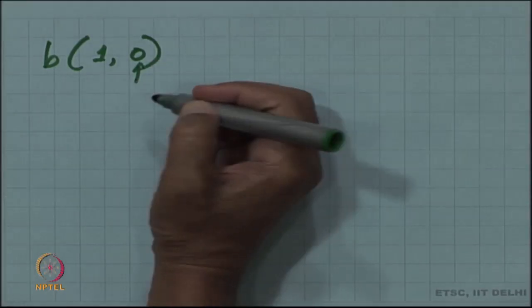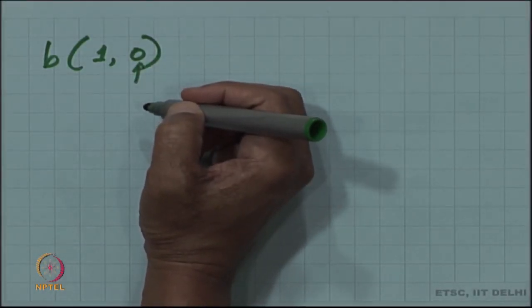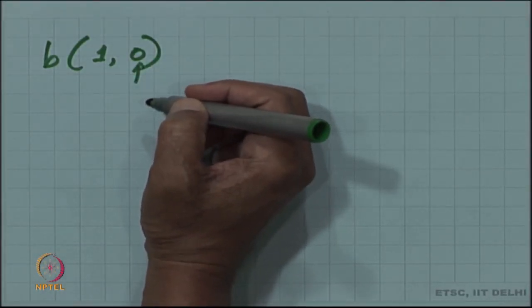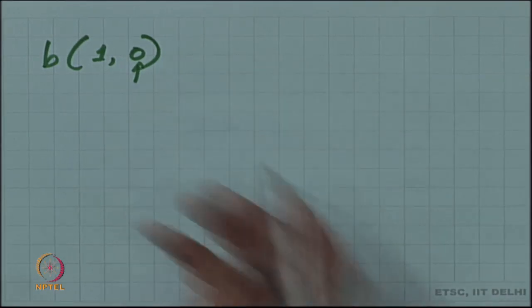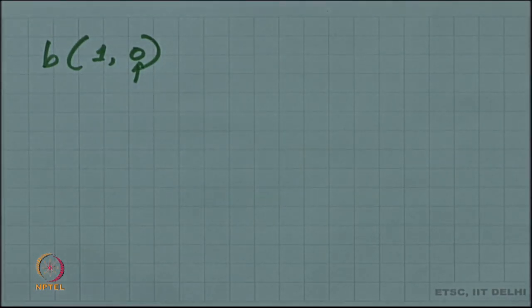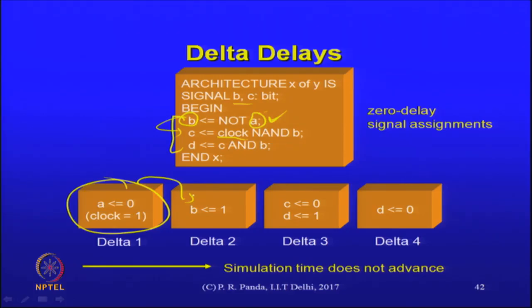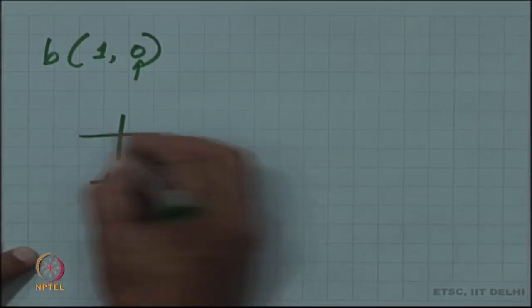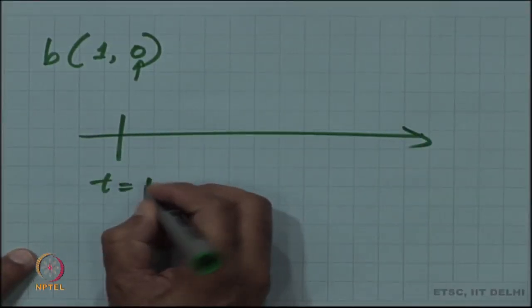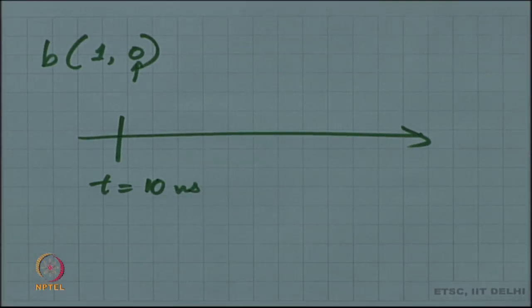But we are of course guaranteed that this transaction will be processed immediately, because it is scheduled for immediate processing, even though all the other transactions are there in the event queue. This is the transaction that will be actually converted into an event. Because the time has not forwarded, we divide the time into what are called delta cycles. So, let us say my time is 10 nanoseconds. At 10 nanoseconds A and the inputs changed.